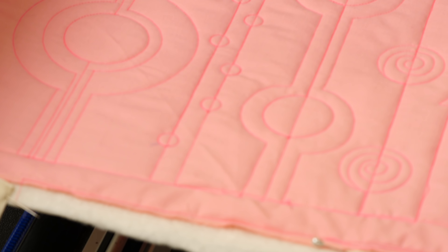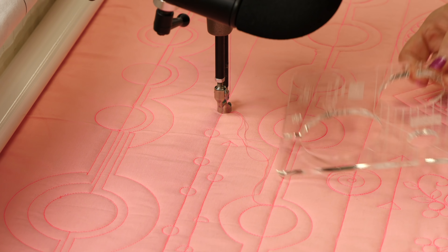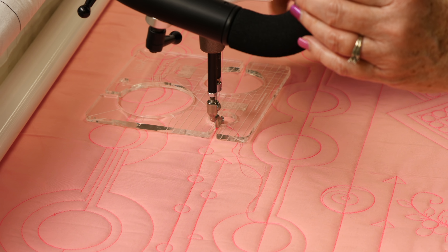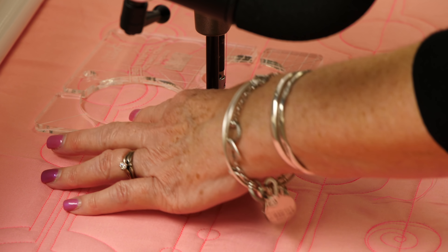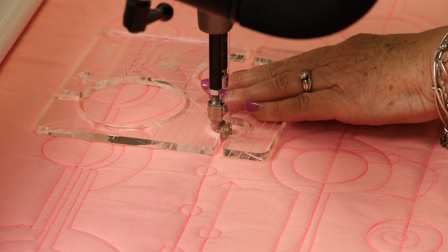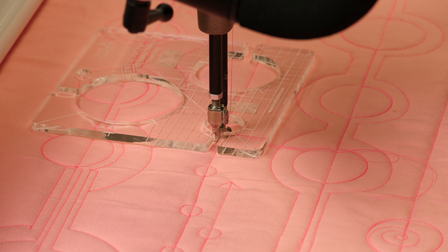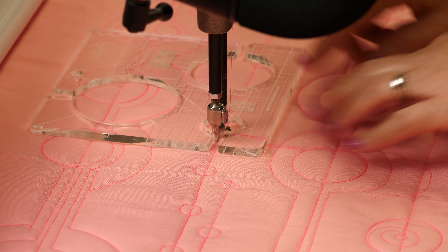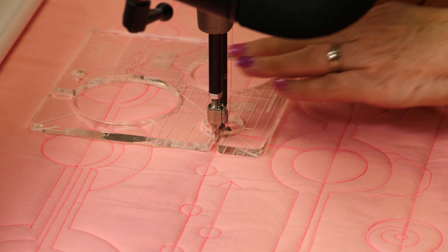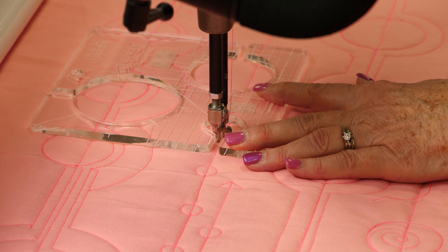First I'll get my needle started. This one has the gap that you have to put your ruler through, so you have to have your hopping foot up, and I'm using the sure foot this time. You can use the sure foot or you can use your ruler foot, and because I'm doing circles, I have the Handy Grip again. I get my hopping foot set where I want it, and then I'm going to line up. You'll find that the big Swiss cheese has a lot of grid lines on it that are not on the other Swiss cheese, so this one you can line up and get exactly down the center of the circle.